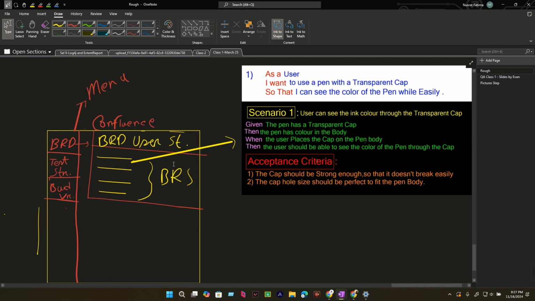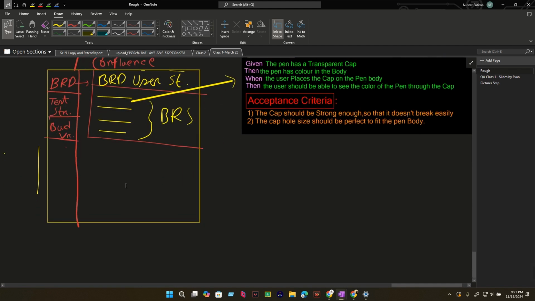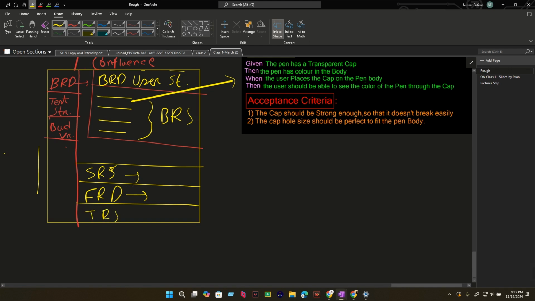And in BRD there's one more thing that I just discussed. One will be SRS, and another will be FRD. We now understand what SRS and FRD are. I'm not writing down the TRS because that's not necessary.